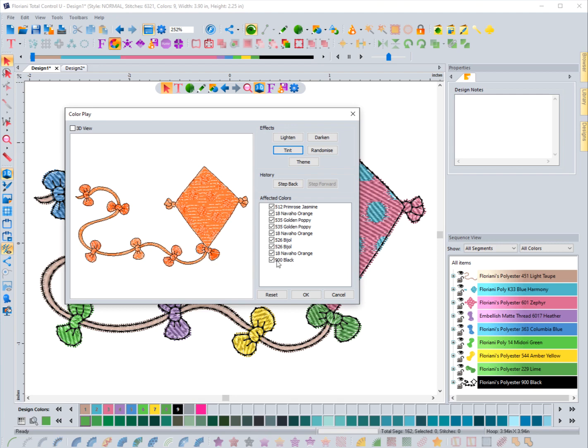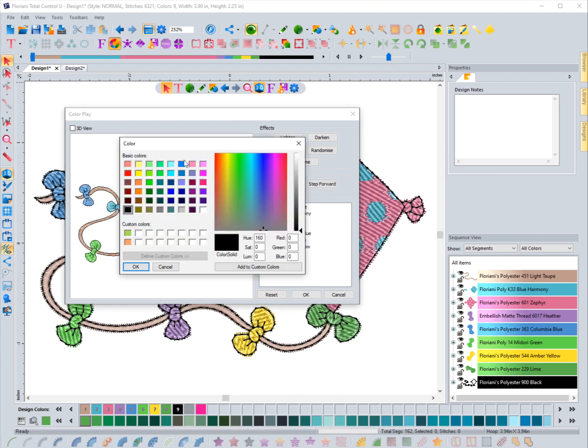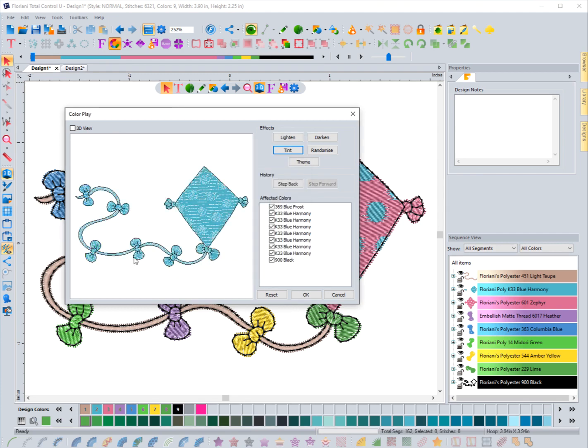What we find is that when it comes to black and white, there's usually a specific purpose why we use that. So the software automatically ignores changing black and white, just so you know. Just wanted to point that out. Let me go a step backward, and you can see whatever color I choose, it's going to apply a tint to it. And that's how the tint works. And it is based off intensities of colors.